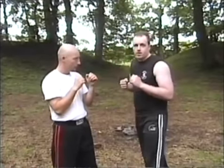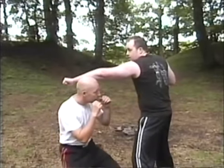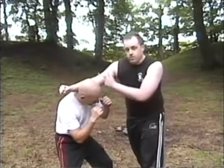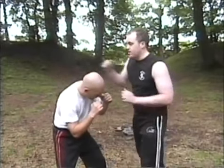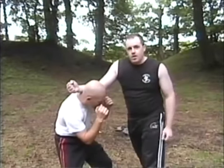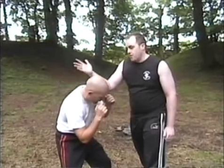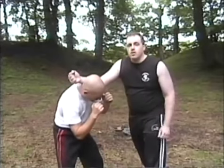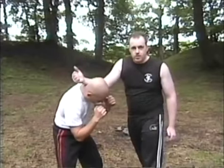Now the second way you can do it, maybe if I throw a jab, he dips under the jab, good. And then you come down, when he's down there, striking with your forearm across the back of his neck. You can do it this way too, so he dips under, and bring the forearm down on the edge of it, as if you're going to crack his skull. What you really aim for here, actually, is to strike the vertebrae in the neck as hard as you can. Bang, down. Really, really try and crush his neck and go all the way through it. Don't just bounce off of it, crush it.